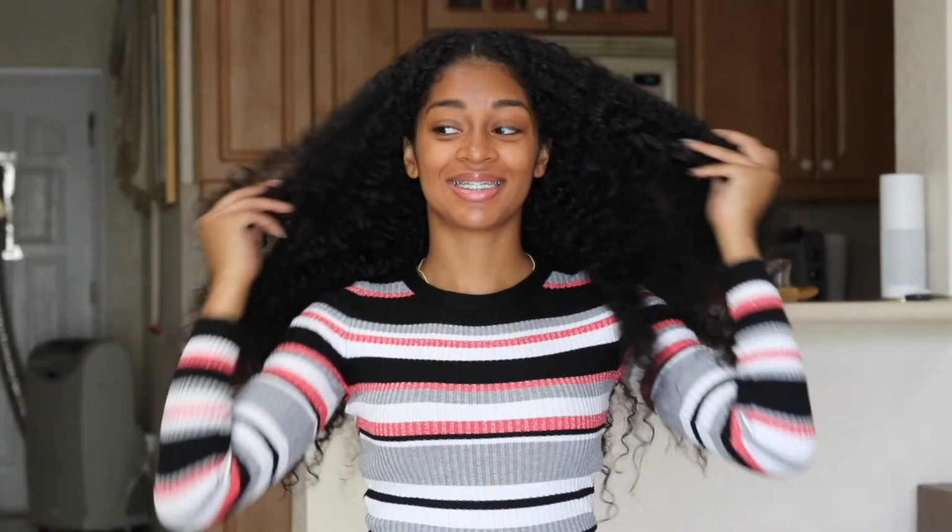Now, as you can tell, my hair is looking extremely dry and frizzy. This is a day 5 wash and go. But that's okay, because I'm going to be trying YARA SHAHIDI hairstyles. Stay tuned to see how they turn out.